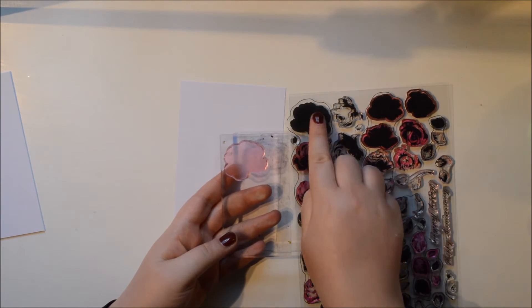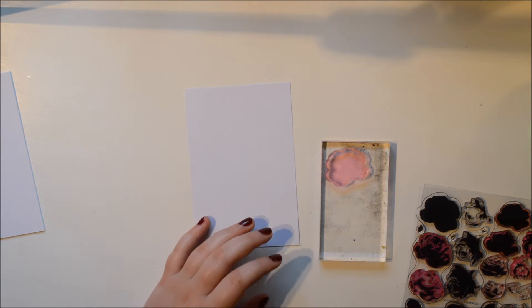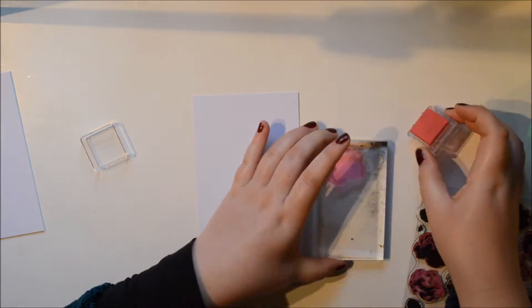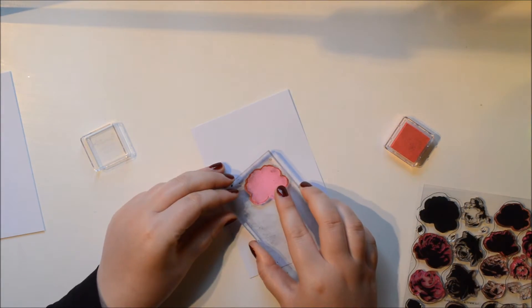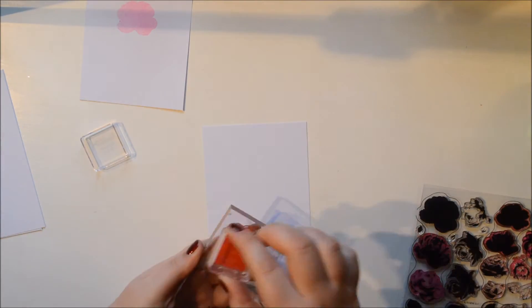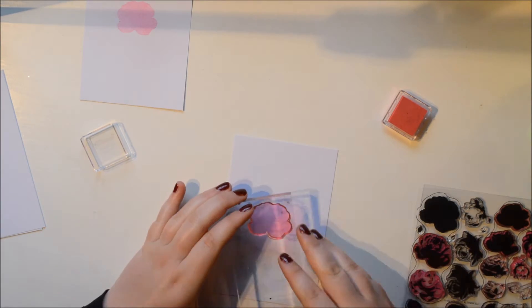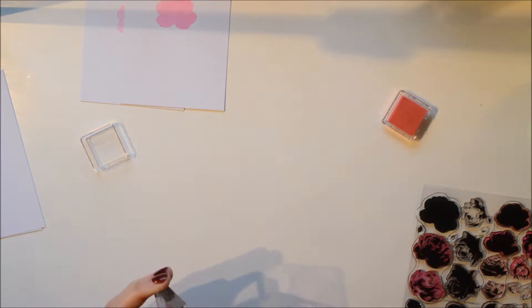I'm going to cut them down just a little bit. I'm going to use my stamp set from Altenew in Vintage Roses and I'm going to use some dye ink also from Dovecraft. I have got some new dye inks but this was filmed before. So I'm going to stamp one in the middle, and what I do is I stamp three flowers together and then go one shade darker with the ink and stamp the other flower in the succession.